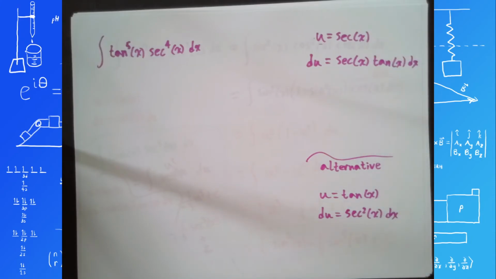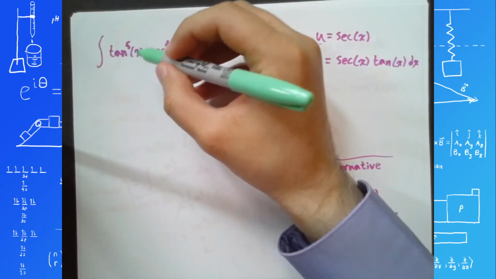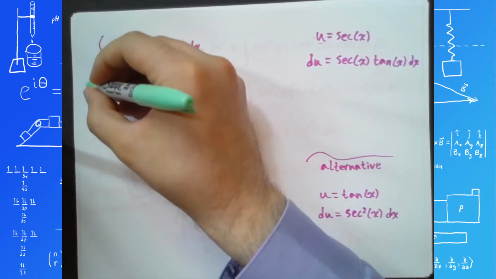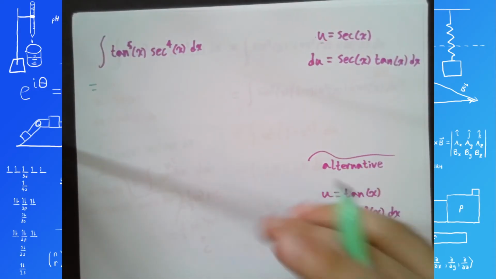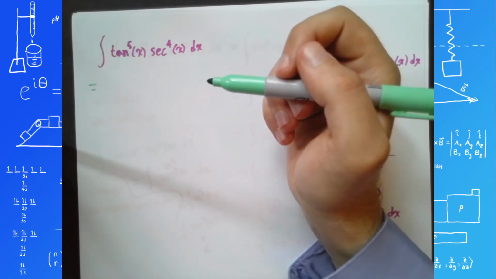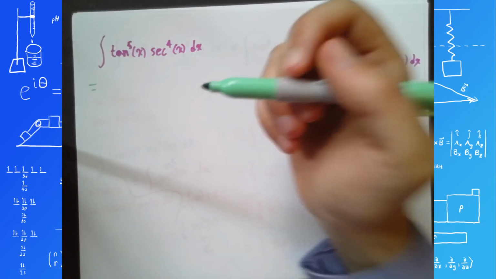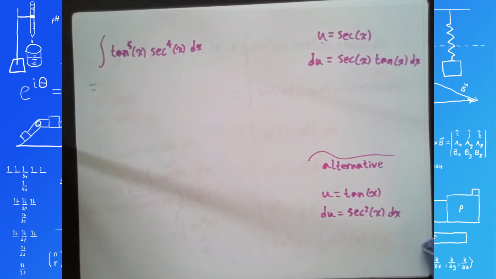So actually, either substitution will work here. Let's use both just to show that we get the same result. Well, they're not going to be exactly the same in terms of the literal expression, but they'll evaluate to the same thing. If you put them in a graphing calculator, they'll trace out the same curve. You might have to do some more trig manipulation to prove that they're equal.